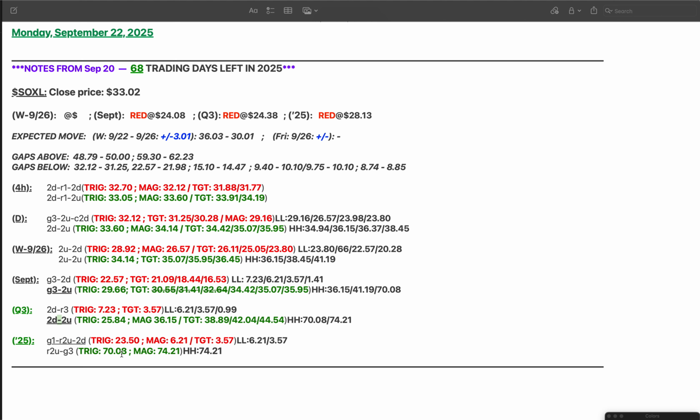And we're looking to just continue the hammer action that we have on the year. The more upward action that we can have, the more that hammer strengthens and gives us momentum to trigger the 2 down, 2 up into 2026. So, that's what we have here for this weekend's video.